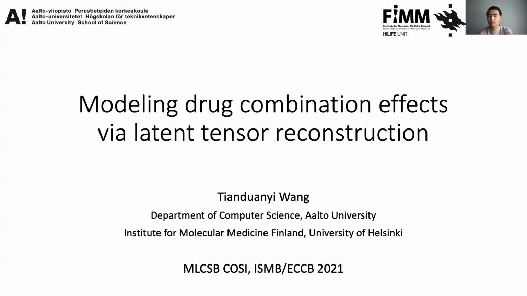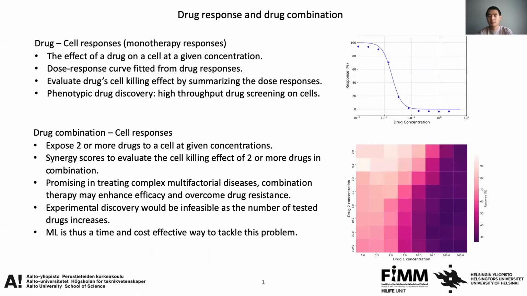Today I'm going to talk about the paper Modeling Drug Combination Effects via Latent Tensor Reconstruction. First I'll give a brief introduction on drug responses. Drug response is the effect of a drug on a cell at a given concentration, and usually drugs are tested at multiple concentrations to get the dose response curves.